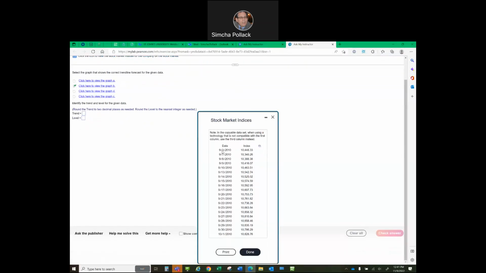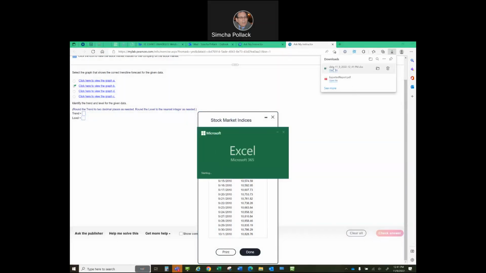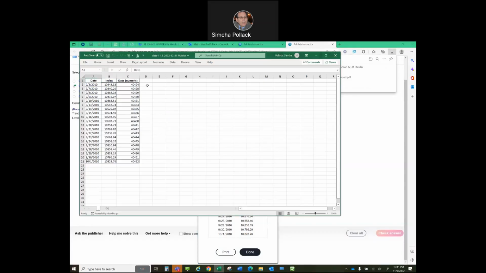But technically, this could be considered the first day. This is like 4 days later, it could be the 4th day, the 5th day, 6th day, 7th day, 10th day, because there's a gap over here. So they make it easier for you and give it to you in Excel. Open the file. They give it to you as numeric, meaning this is some arbitrary date.